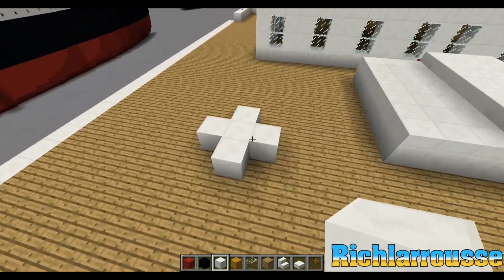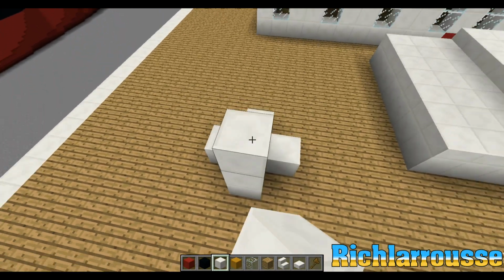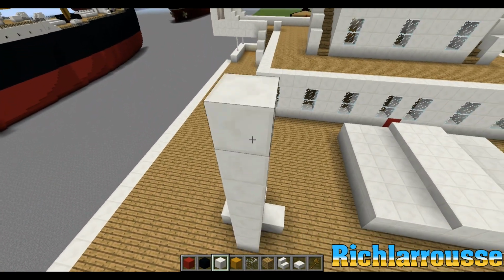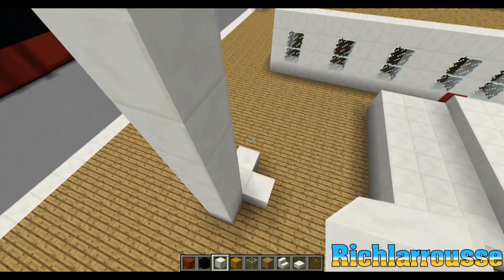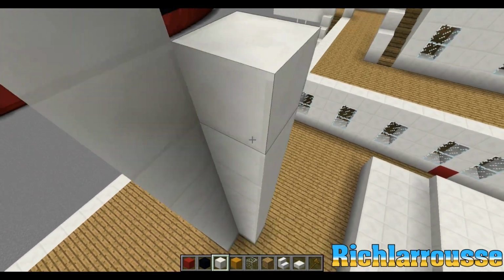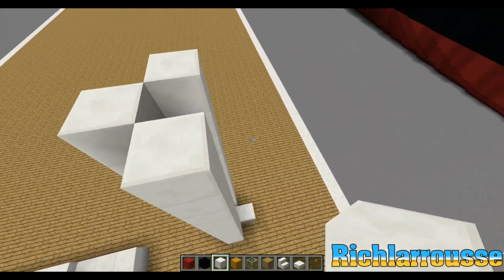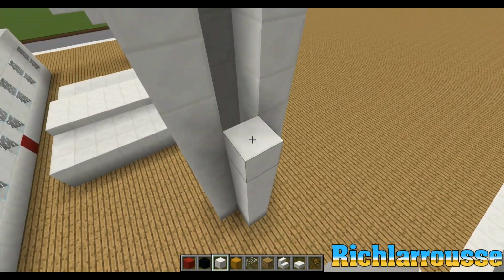So build that 11 high. I'll basically just build the crane, so it'll be like 2, 3, 4, 5, 6, 7, 8, 9, 10, 11. I'll just do this quickly, I won't bother counting anything, but it gives you an idea of how this should be.